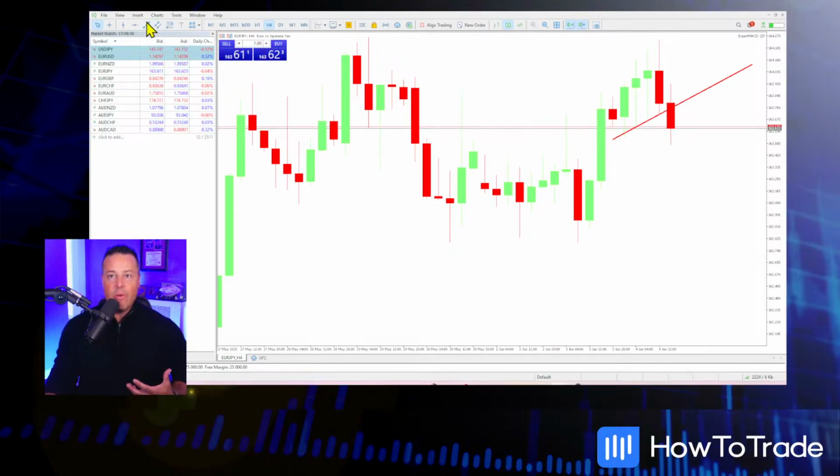Let me see if I can draw one of these things. I'm using MT5 here. Yeah, it's sort of clunky. You've got to really drag and drop. But in any case, something like that wouldn't have been bad either. You could have said, hey, whatever. In any case, right there, you could have connected that to that, and then there would have been your reversal. Trend lines are powerful. Trend line reversals can make you a lot of money. You just have to be smart about how you do it. That's all.